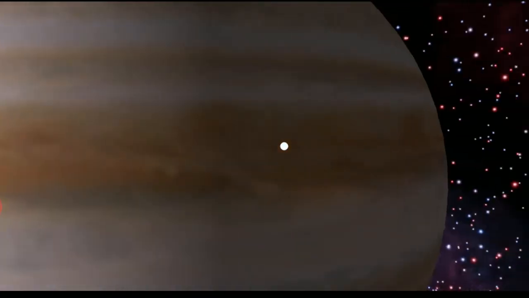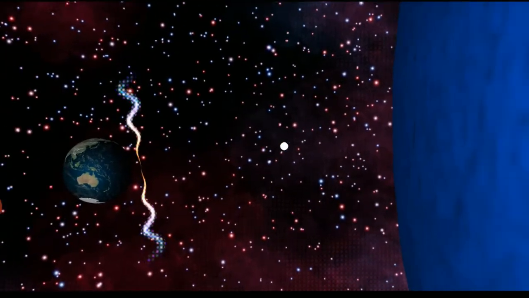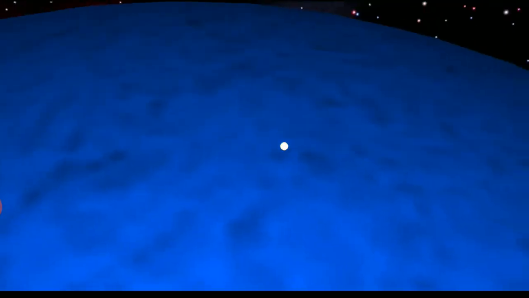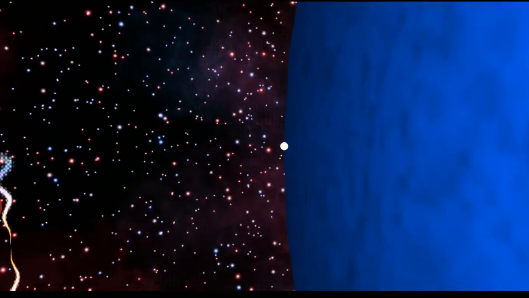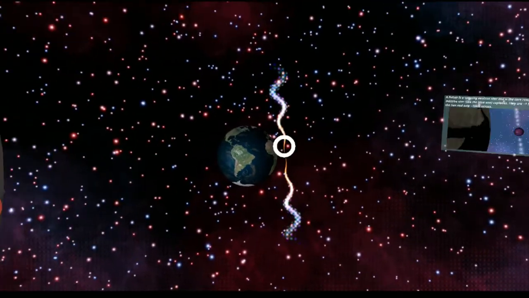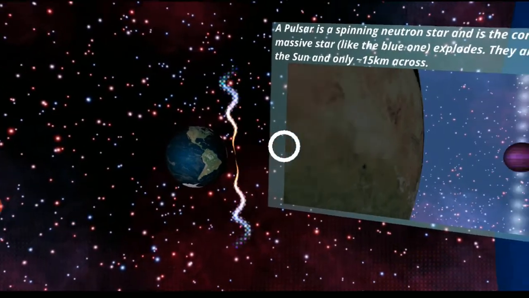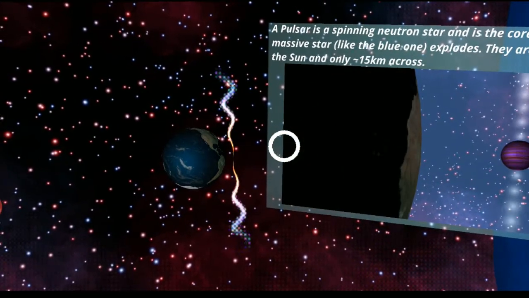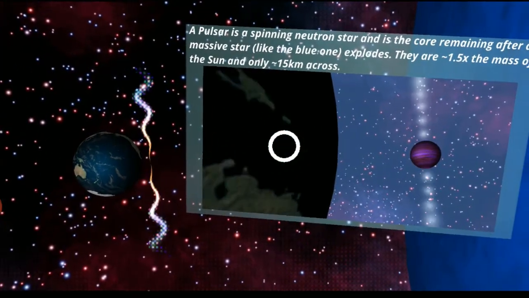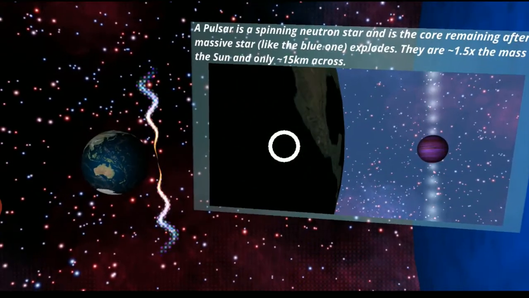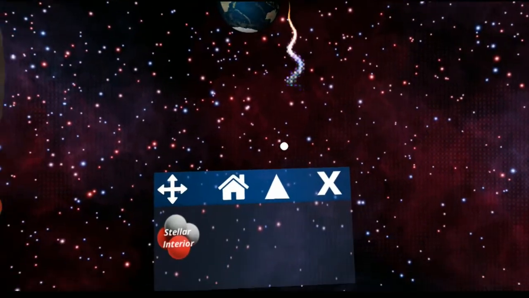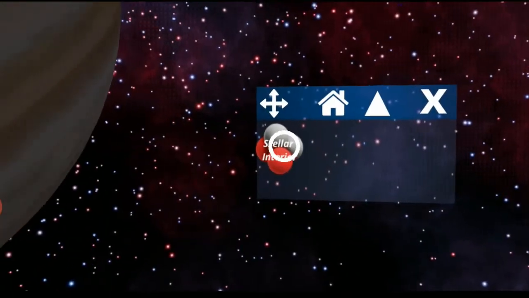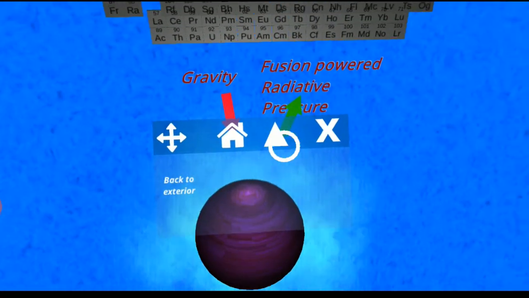Even though the Sun appears very large compared to planets such as Jupiter and the Earth, it is actually fairly small compared to other stars in our universe. For example, here we've placed it next to a blue supergiant, which is one of the larger stars in our galaxy. However, this blue supergiant holds a secret. At the end of its star life, after its supernova, it will leave us with a pulsar, which is this very tiny spinning stellar remnant we see here next to the Earth. You can take a moment to read about the pulsar and then learn more about it in our star lab.